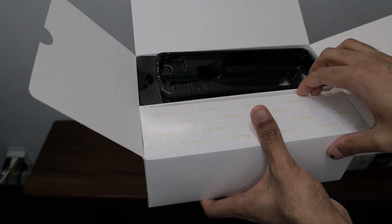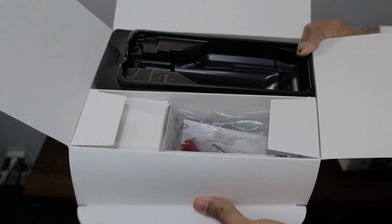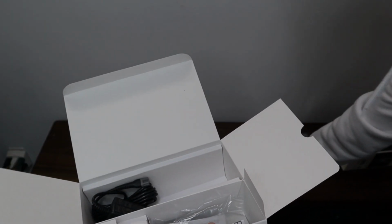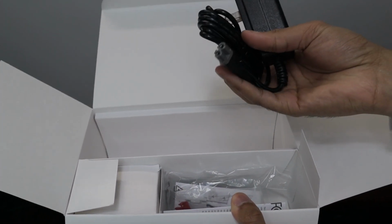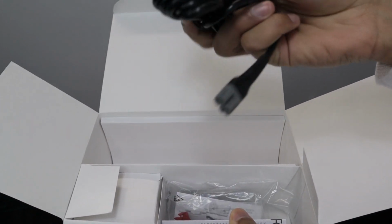It's kind of hard. I wish Josh was here, but it's all good. So you're gonna open up like that. Cool. So right under that is the charger. I think the charger also goes directly into the machine, but I think there's a charging base in here. So let's check that out.